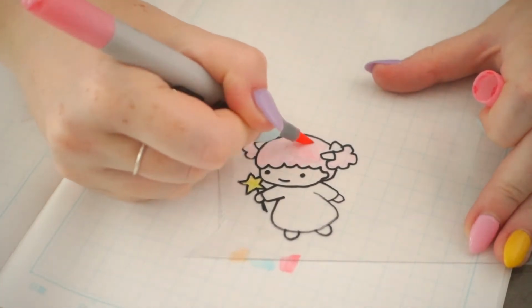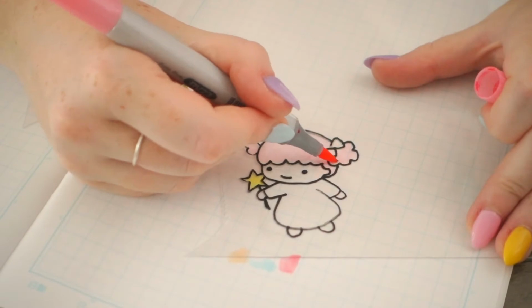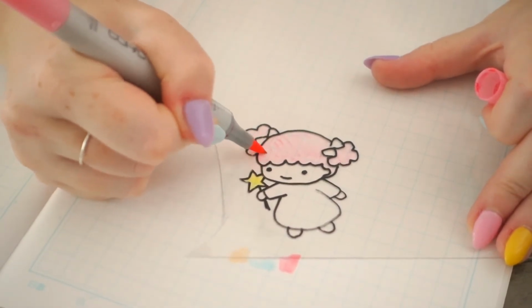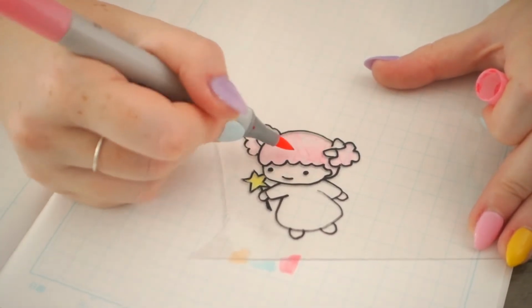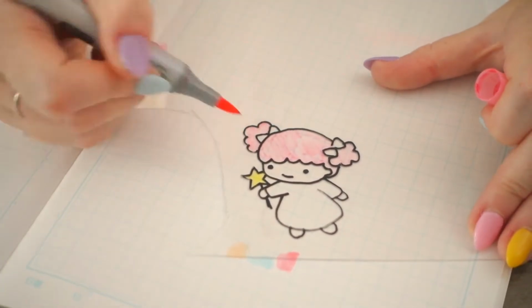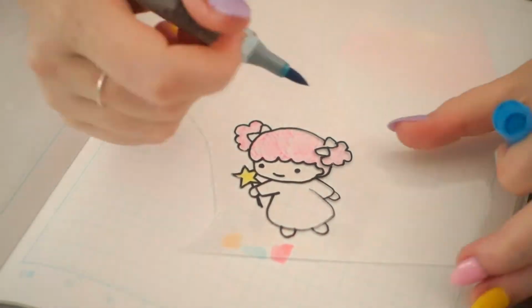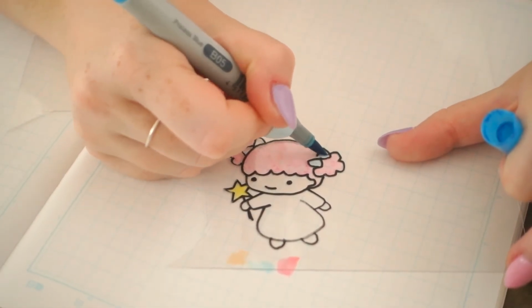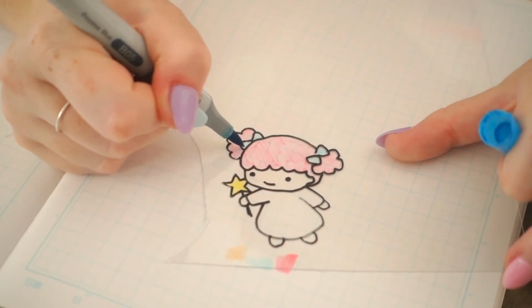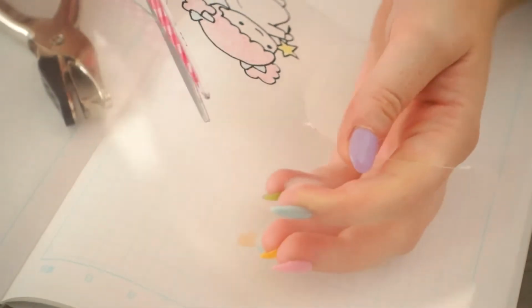And then I did try to do a second layer of coloring with the Copics, and all this really succeeded in doing was kind of smudging around what I had already done, but I was trying to get it a little bit darker, so I was trying to be careful of that, and I let them dry in between. And then I decided to go in with a darker blue on the hair tie, just so that it would show up a bit more, because the lighter blue was not showing up whatsoever.